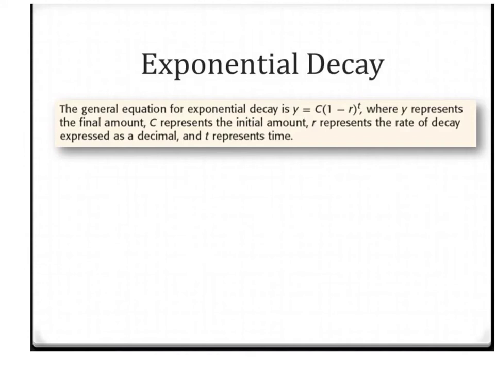So the last thing we want to talk about real quick is exponential decay. And when you graph exponential decay, it comes down like this. So this would be if you had some sort of radioactive element and it has a half-life, it's going to decay. And so same exact equation we were talking about earlier, with the exception that instead of a plus sign in the middle for growth, we have a minus sign in the middle for decay. So everything stands for the same values, and let's see if we can use this.